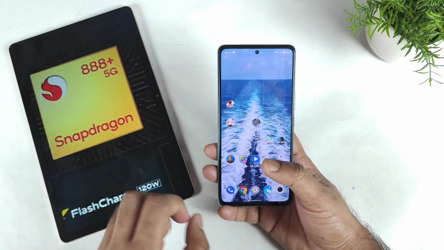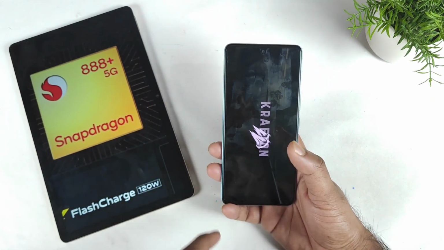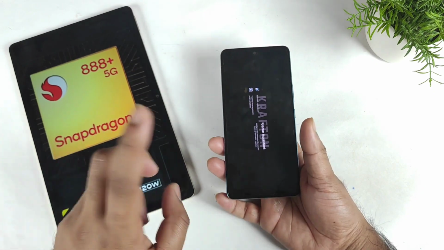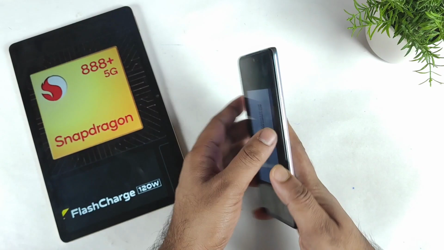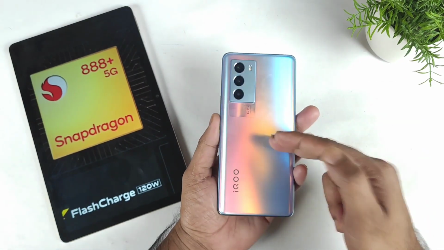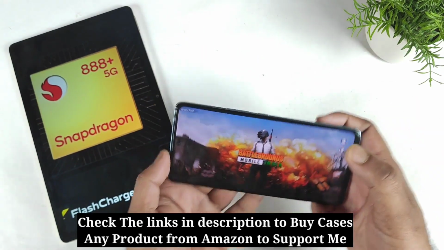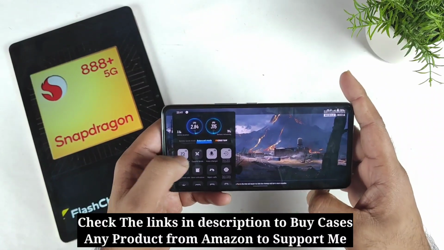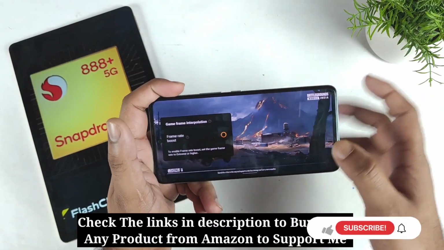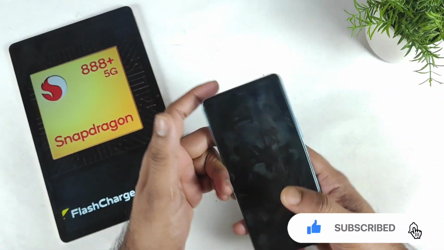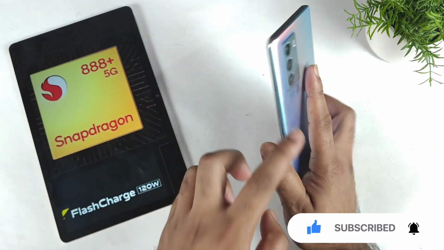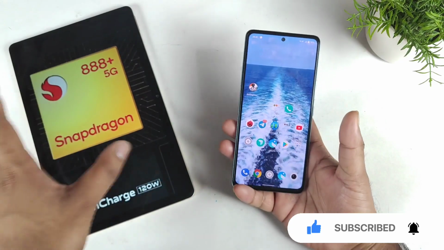Battlegrounds Mobile default 90 FPS you can play on this device. That's the only advantage in the iQOO 9 when you compare it with the iQOO 9 SE. Even on the iQOO 9 SE you can play at 90 FPS by using the game frame interpolation option which is present here. As you can see, by using this option you can play at 90 FPS. That's something you should know. Maybe with future updates the phone might get native 90 FPS. So that's the only change with the processor.